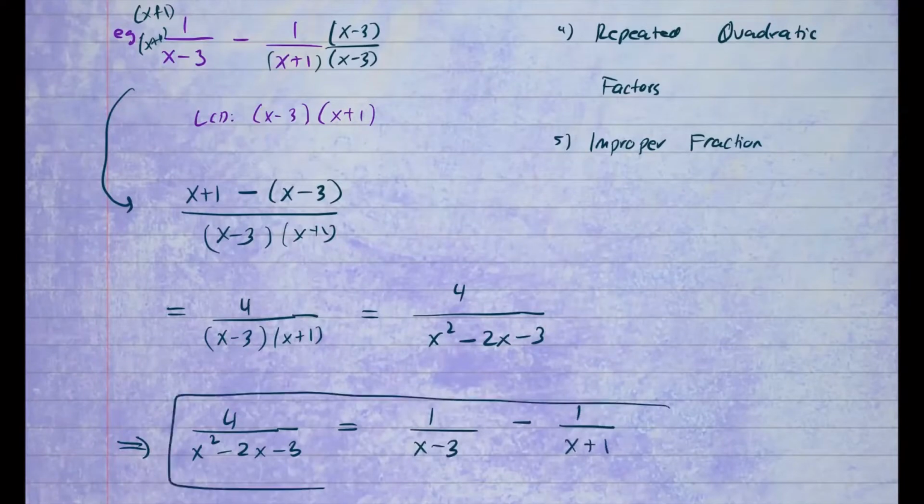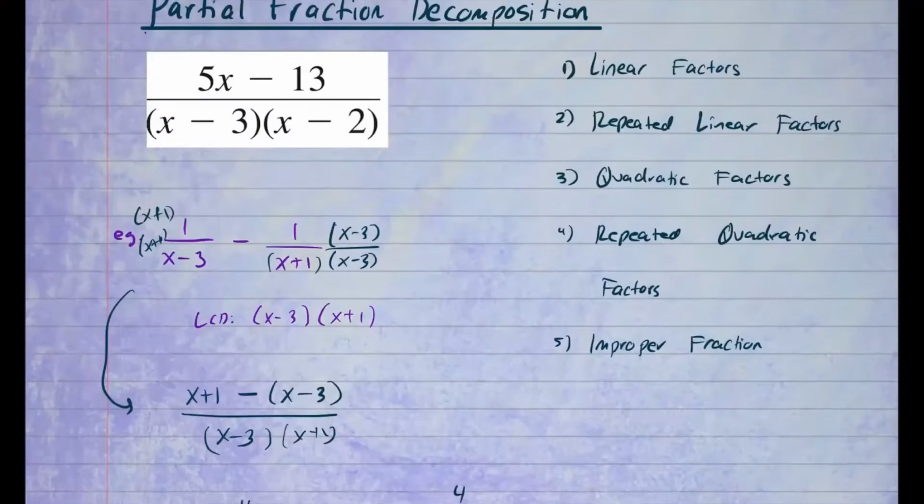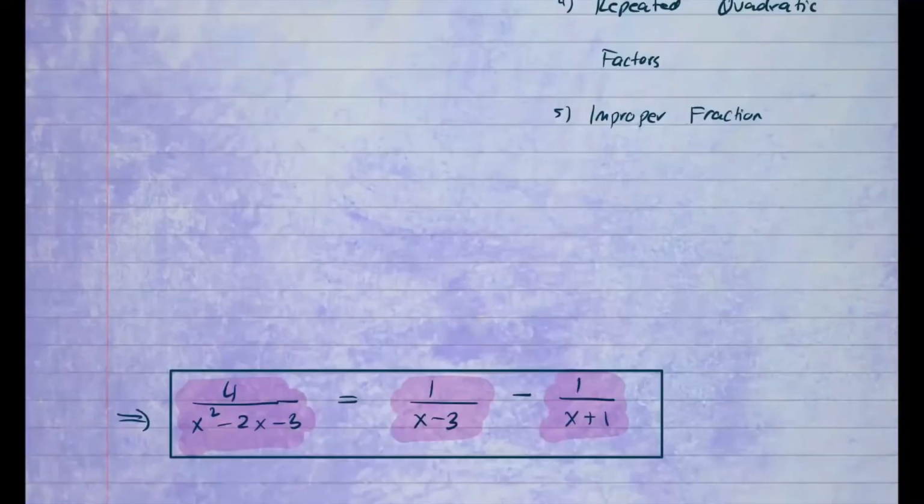So the idea is to actually do the opposite of that. We're going to start from here. That's how the question will be presented to you, and you have to decompose it into something like this and something like this. You'll set up your simpler fractions from the bigger fraction that's given to you. Let's illustrate how this is going to work with the first problem I have here. It's a proper fraction, so we can go ahead and factor. Let me clear this up first.